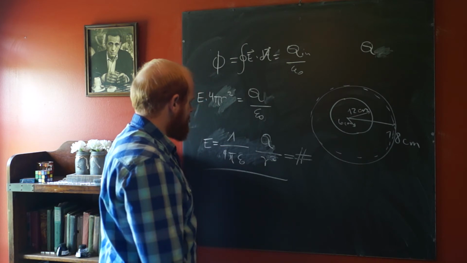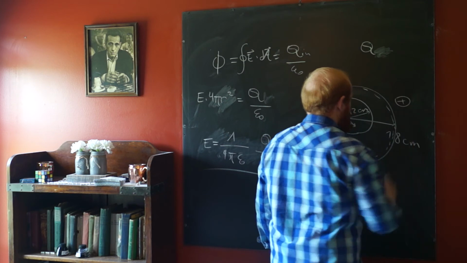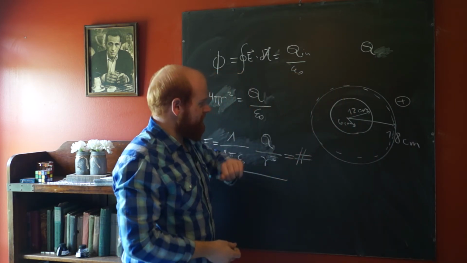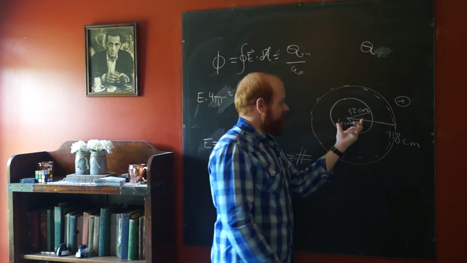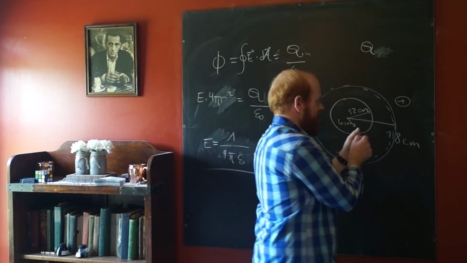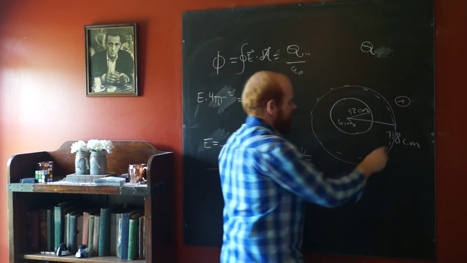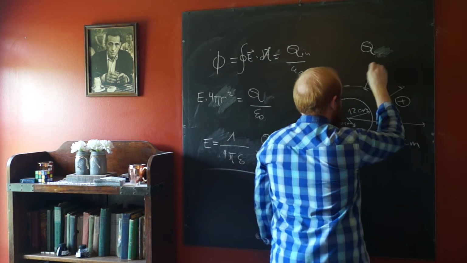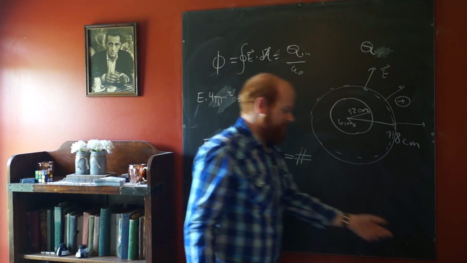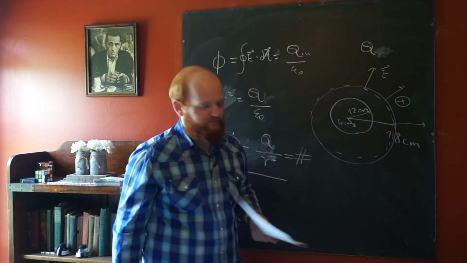Okay? And then the direction. Well, if I had, for example, a positive charge just sort of floating about outside the sphere, 18 centimeters away, this is a positive charge distribution, so you've got 2 microcoulombs here and some positive charge here. It's going to be repulsive, right, since they're both positive, which means that the E field vectors point radially outward. And so the direction is, you have 3 choices for the direction: inward, outward, and no direction, and outward is the correct answer.